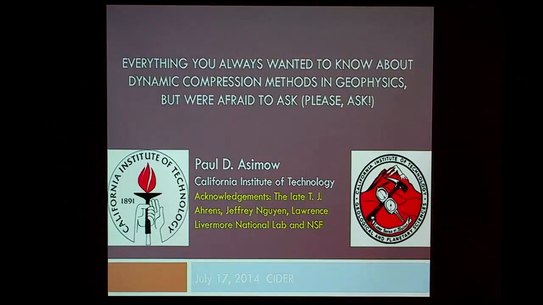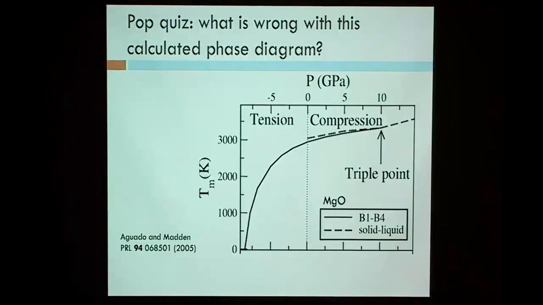And this is an unusual area of research, although there are several people in the room who have been involved in one way or another in shock compression research throughout their careers. So it's a fringe in geophysics, but it's a fairly large fringe. And as you may note, anything that appears as a prolate ellipse in this talk is meant to be a sphere, but that's just the way things are projecting. Strain marker.